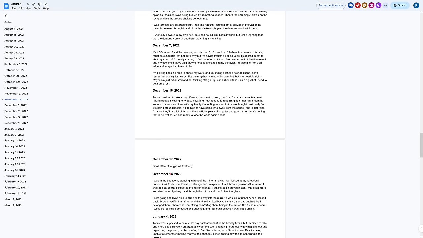I've been more irritable than usual, and my coworkers have said they've noticed a change in my behavior. I'm also a lot more on edge and jumpy than I used to be. I'm playing back the map to check my work, and I'm finding all these new additions I don't remember adding. It's almost like the map has a mind of its own. But that's impossible, right? Maybe I'm just exhausted and not thinking straight. I guess I should take it as a sign that I need to get some rest.